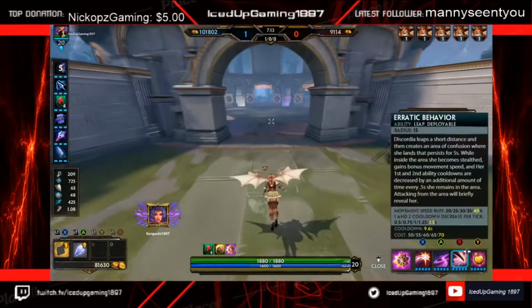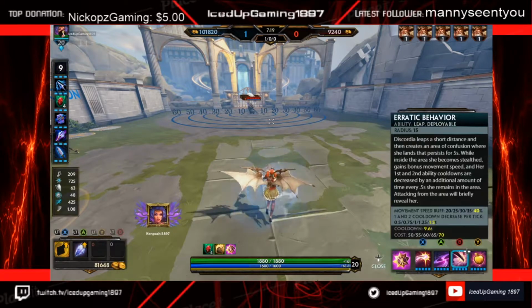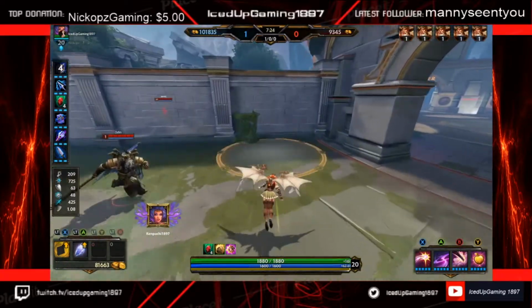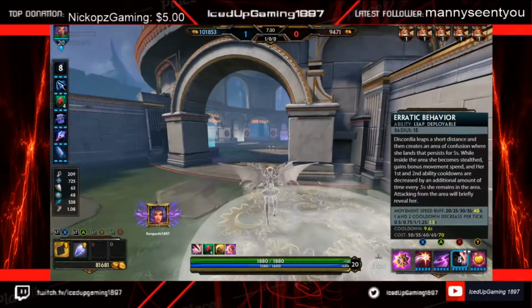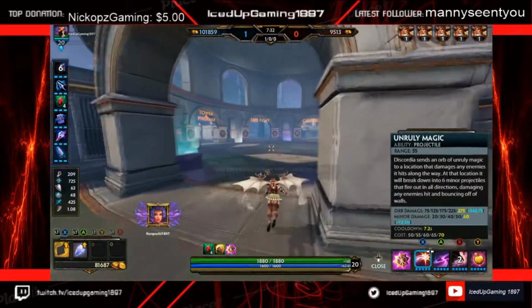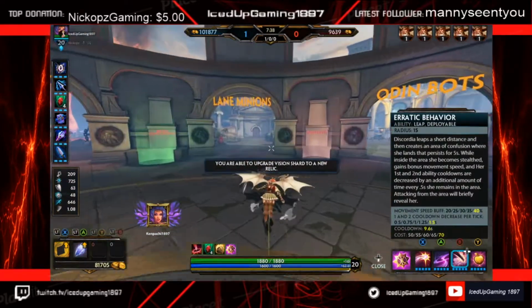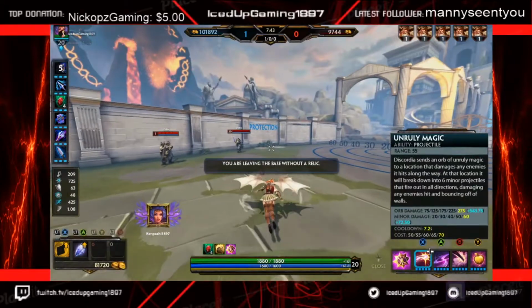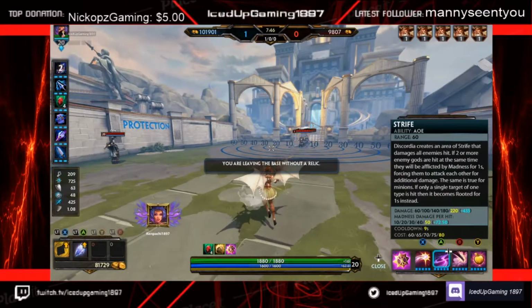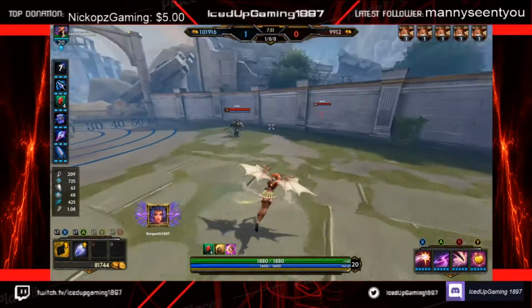Now the move that makes Discordia really annoying and makes her one of the best poking mages is Erratic Behavior, her third ability. Basically, she'll leap a short distance. This move can go through walls, as you can see. But while she is in this, the cooldowns on her first and second ability will actually reduce. At max rank, per tick, she will get 1.5 seconds of cooldown removed from her first and second ability. And her first and second ability are already on a 7.2 second cooldown and a 9 second cooldown with max CDR. So she can poke a lot and get a lot done.